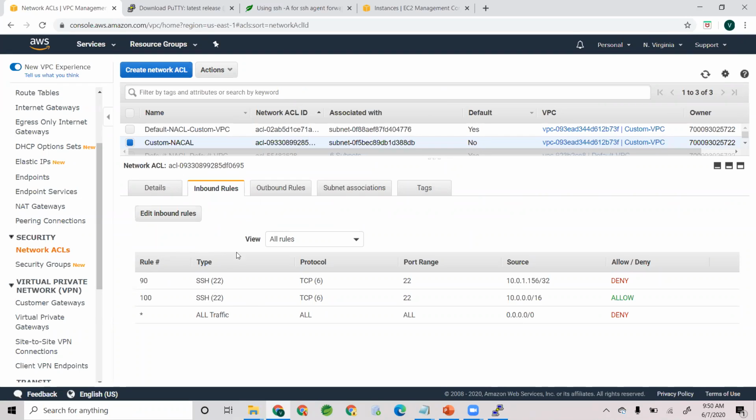No. Your outbound rules will be evaluated when the packet goes out. Since outbound says deny, it will be denied. So that means the request is successfully able to come in, but it's not going out because it's denied. So you have to take care of both inbound and outbound rules. So it's very stringent. It's stateless.